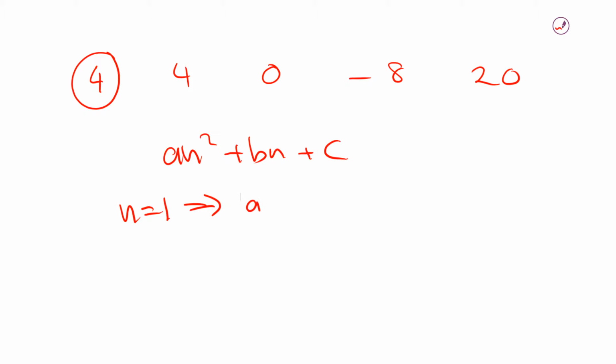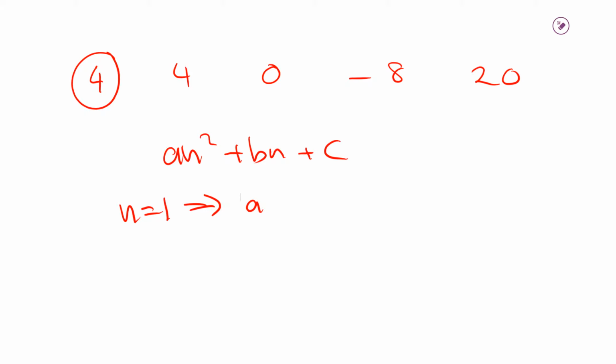So basically, we know that it's going to be something n squared plus something n plus some number c, and that number a, b or c could be negative as well. They could be negative. Okay, and we know for the first term when n is 1, so I shouldn't say n, because n is 1, right? So, what am I doing? Pressing the wrong button.